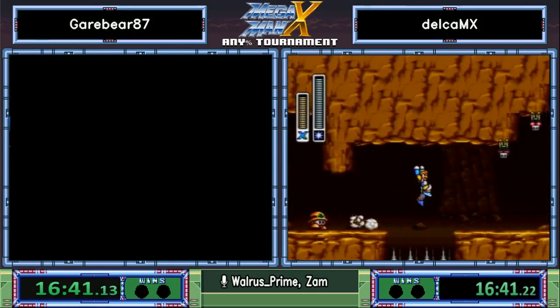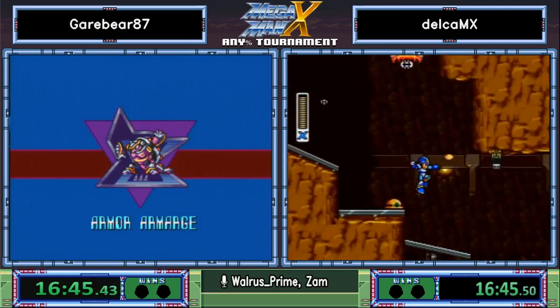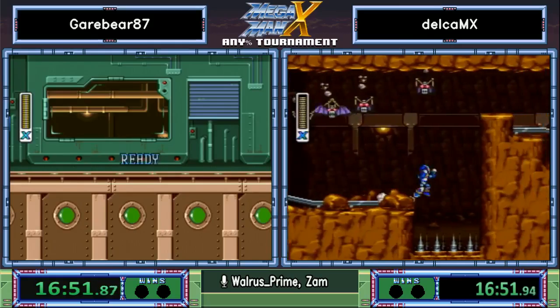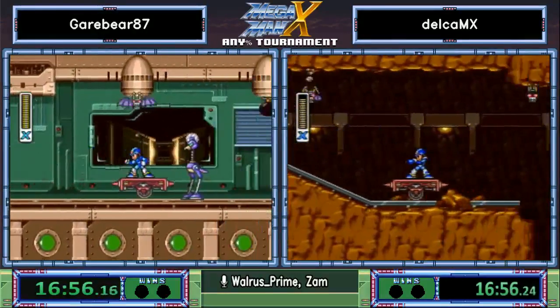We'll probably see both of them pick up the heart. Yeah, this is, I mean, easily the fastest of all the safety items to pick up. If you're going to get anything, you're going to get this one as well, I would think.